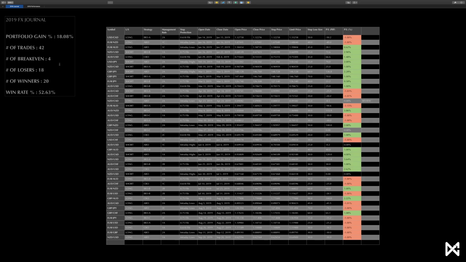So when we look at it further, 18% return, number of trades 42 during that period of time, not bad. So that is averaging roughly 4.6 trades a month, right? It is good, but for a day trader, it might be a little bit low. So that's the first point of analysis. That's the first little data that we can pull out of it.